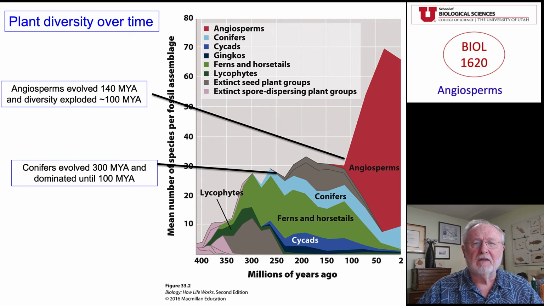If we begin to look at the diversity of plants on land over the last 400 million years, we find that during the Carboniferous, it was dominated by lycophytes. After the end of the Carboniferous, we saw ferns and horsetails and conifers dominating. But beginning about 145 million years ago, the angiosperms became more prominent and the others decreased in abundance. And the total number of fossil assemblages, our measure of genetic and biological diversity, is far greater in the angiosperms than we found in any of the other groups.